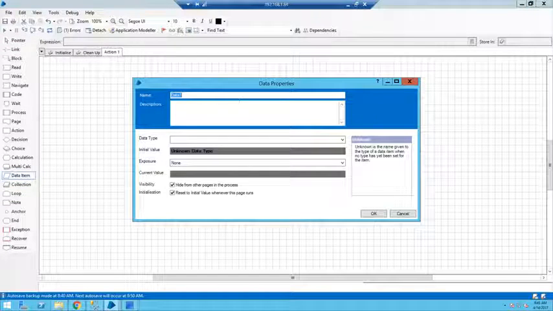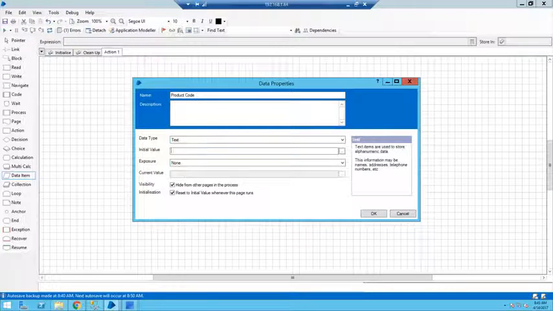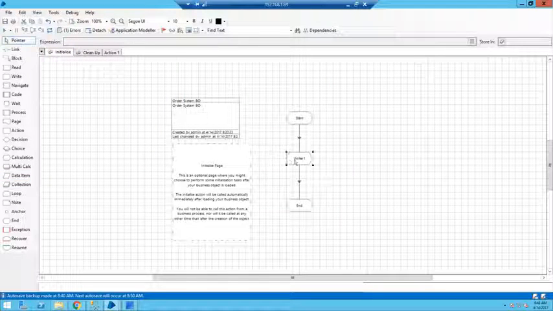A data item is nothing but a variable, so I need to pass product code here. I need to type the data type, and I can set the default value. It's P002. Okay, and you can see that, just copy it.